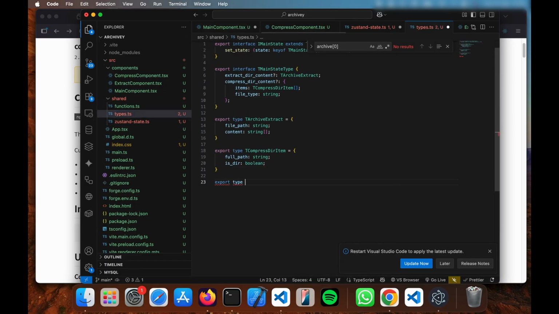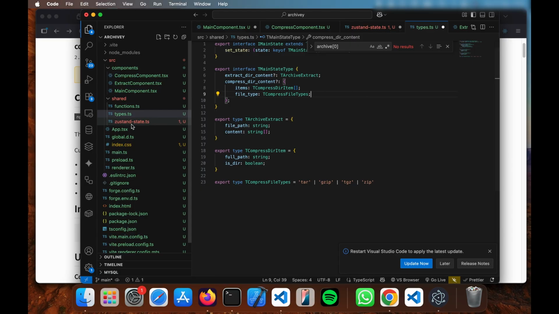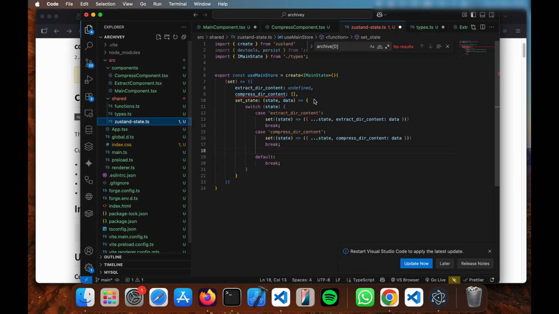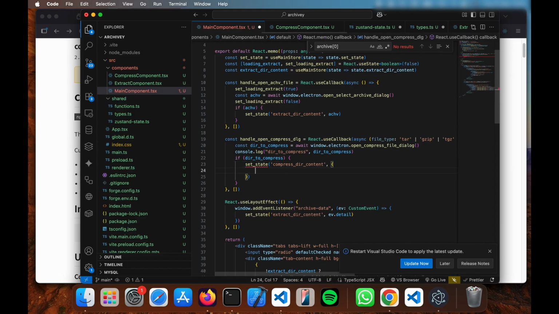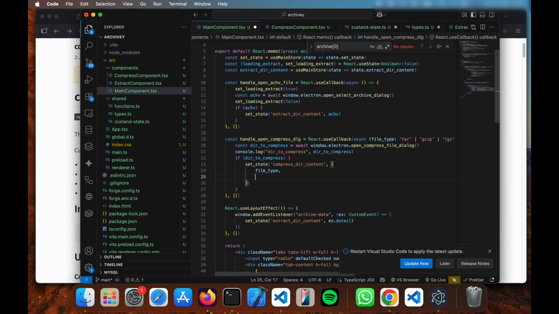Export type, you can set it to that, or export type compress file types. Yeah, this is it. By default, it's going to be undefined. Then file type, then items. Yeah, cool.